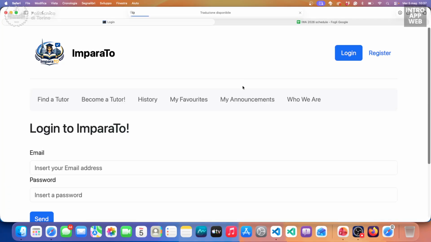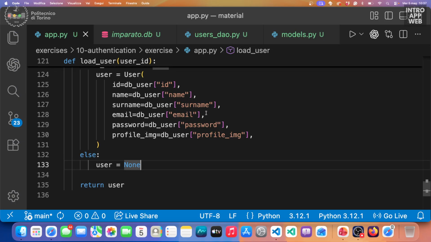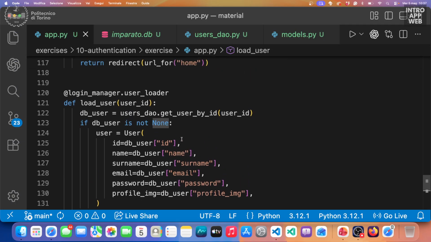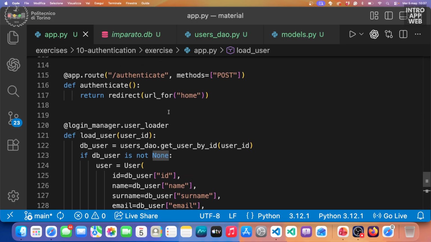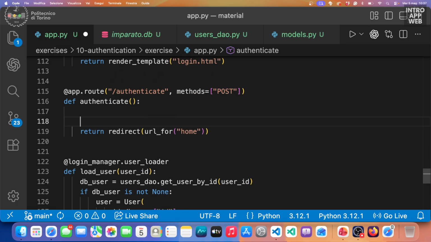And now let's try to implement the login. That is this function that we haven't implemented.